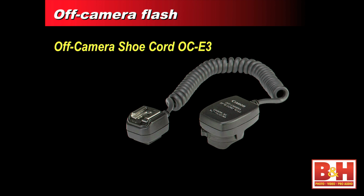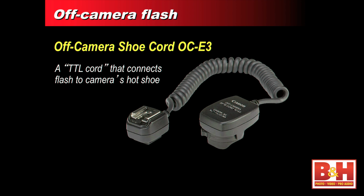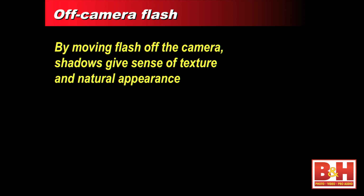So we'll move on to using our flashes off camera. A couple of different options. We have cables. We have an off-camera shoe cord, which is like an extension cord for the hot shoe. If you start stretching these things out really far, you can run into problems, but for normal flash bracket work, it's nice because you can pull the flash off the camera. The nice thing about having the flash away from the camera is that you can position it in different situations.